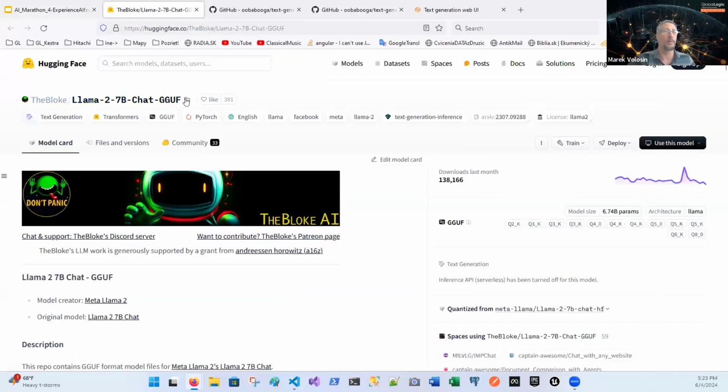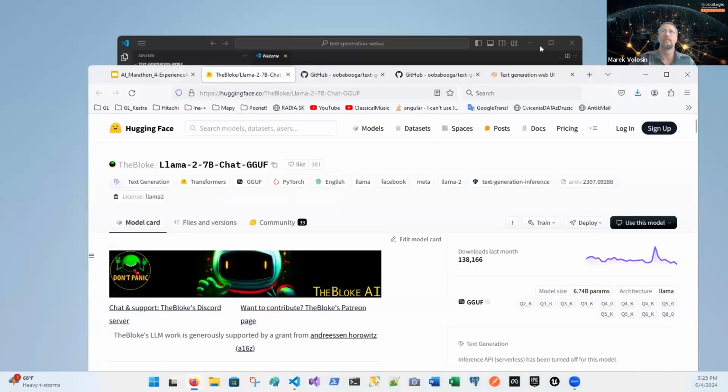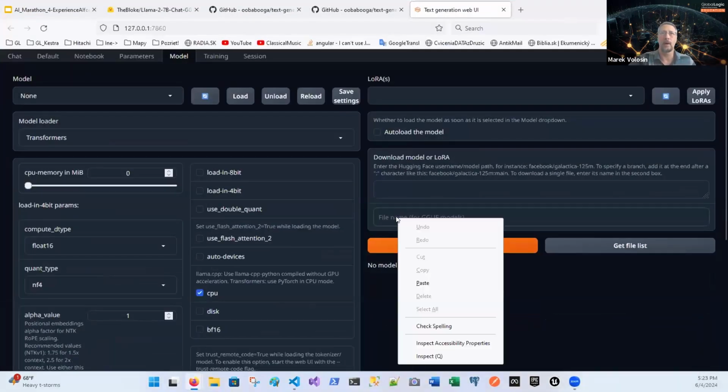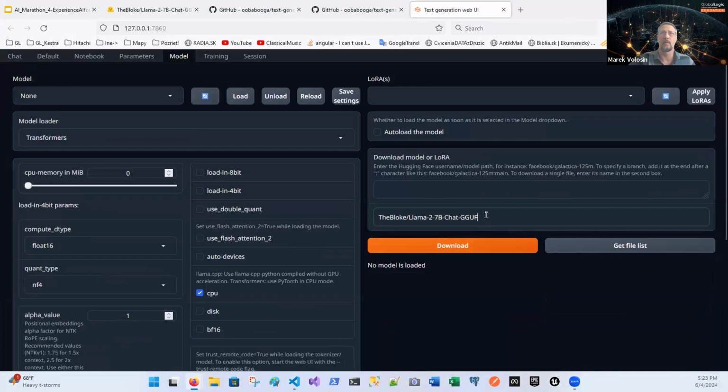Okay, so this path is very important. I copy it with this button, and let's see. Okay. So here I paste this path and try to download it, and it's downloading to my hard disk.